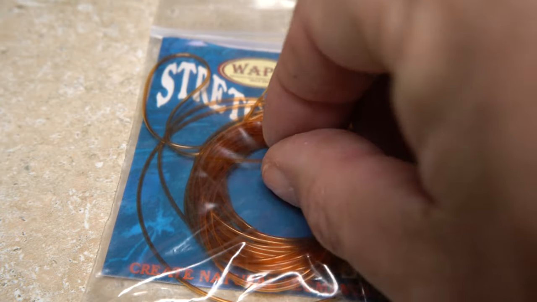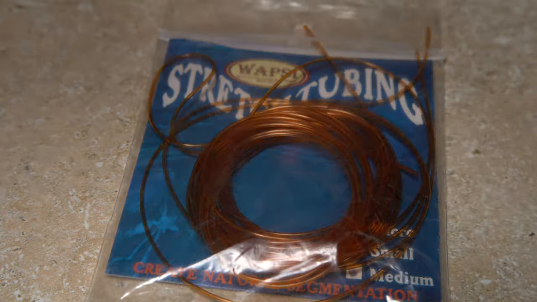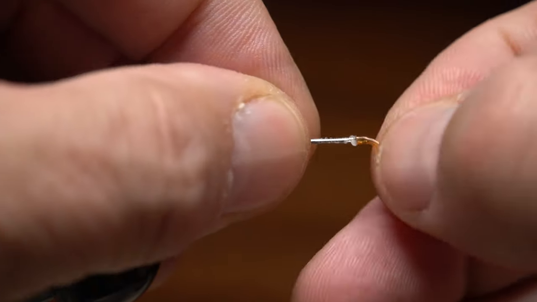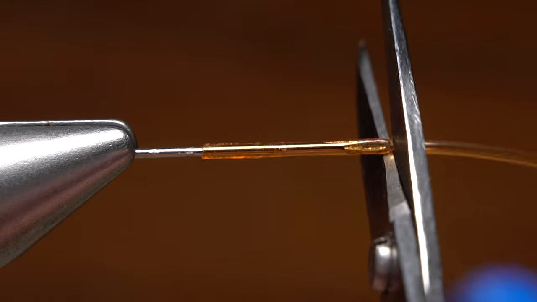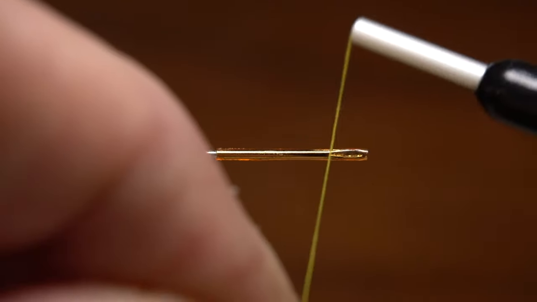A short length of medium-sized stretch tubing is used for the core. Slip the tubing over the eye until you have about a half inch on the needle. Snip the excess off close. Get your thread started rearward of the eye and take a few wraps before snipping off the tag.